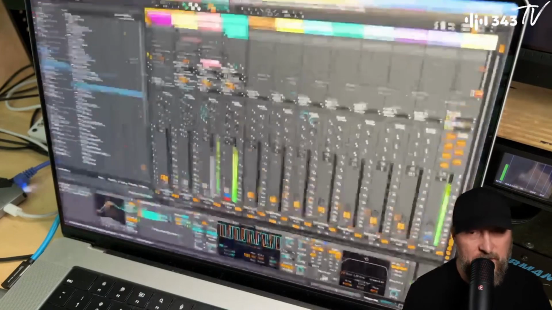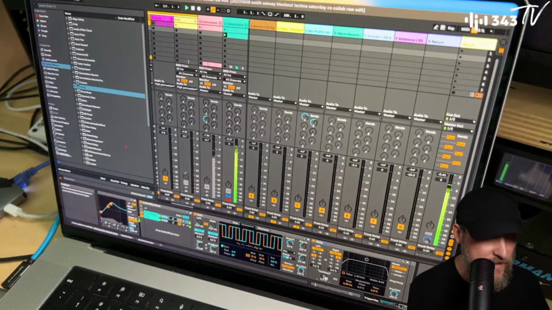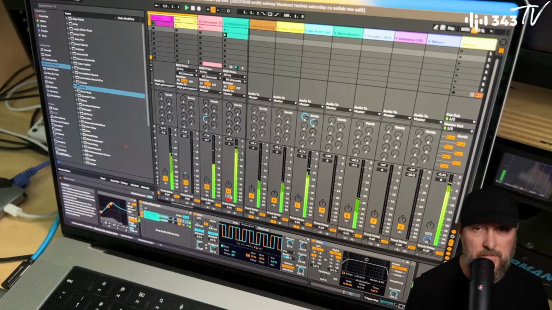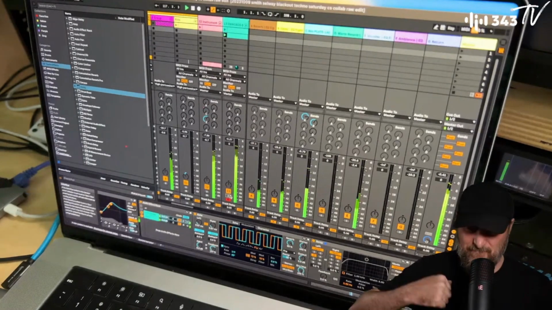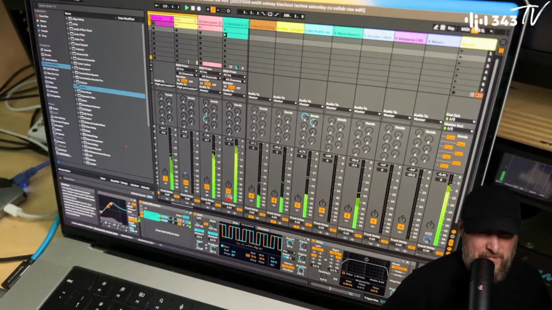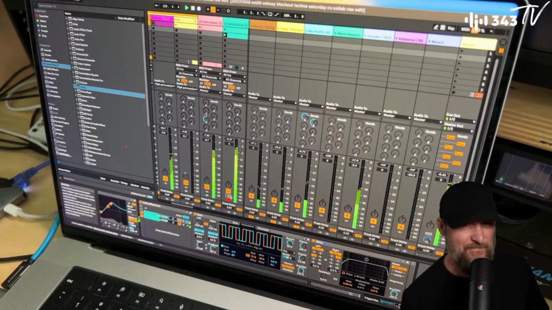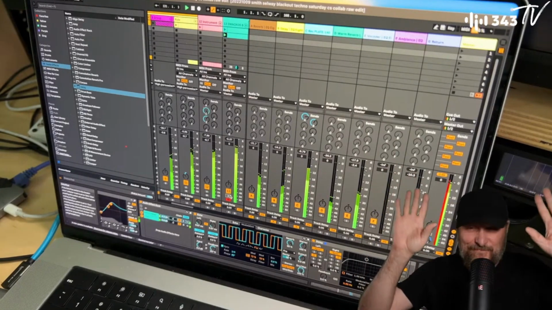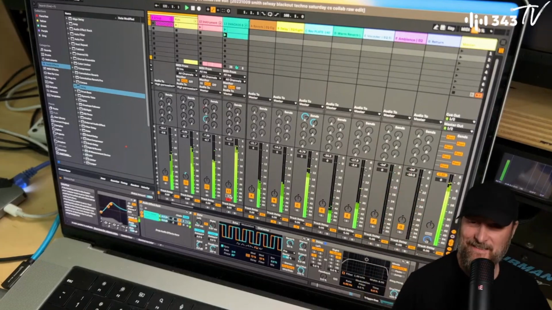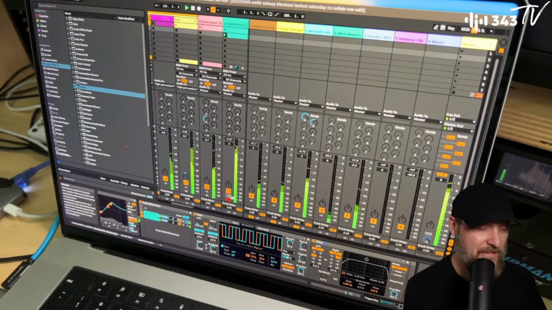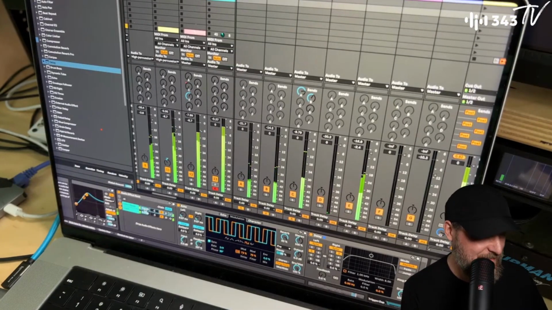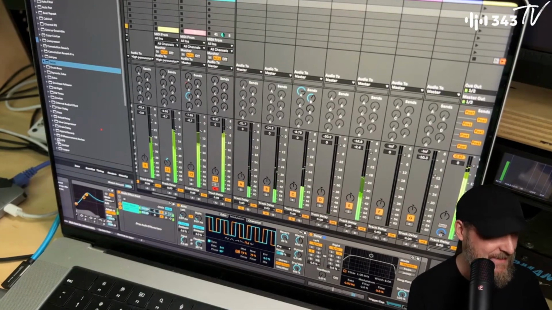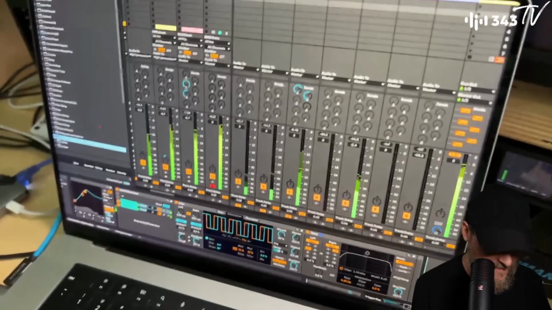How much mileage can you get out of a trigger and some delays? Quite a lot, as it turns out. Oh yeah. It's a little busy. Getting silly now. Back out.